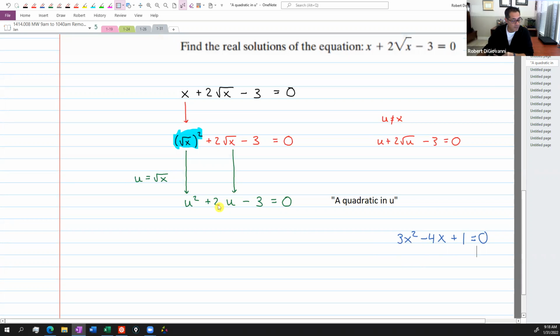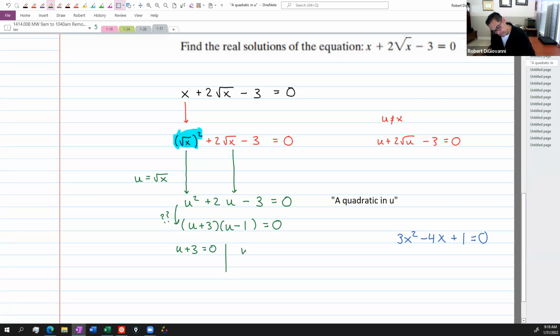So we're going to solve it. And this one does factor. I'm not going to show it, but this is u plus 3, u minus 1. Those two factors. So I'm not showing this step anymore, okay? If you have question marks on this, again, this is something you're going to need to go back and review. I'm just going right to it. And now I set each factor to 0. Let's solve for u. u is -3, u is 1.